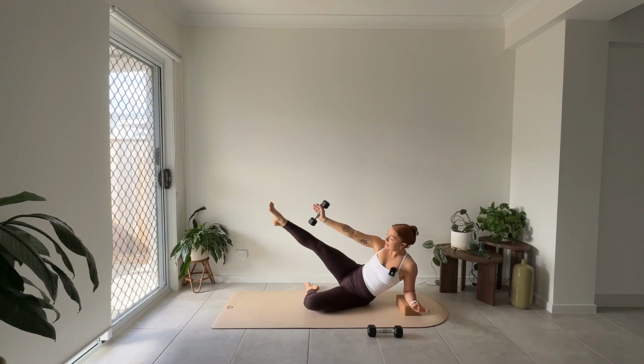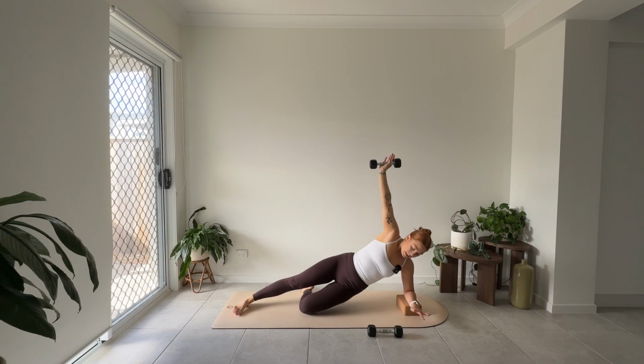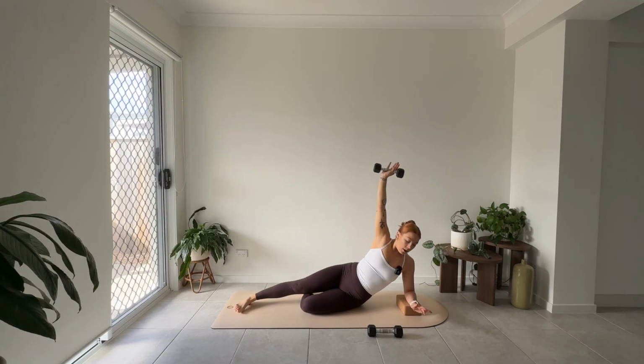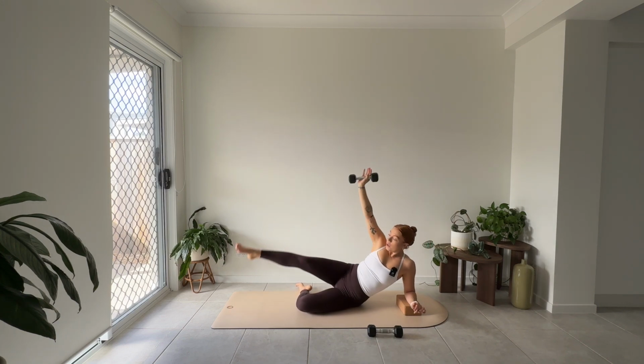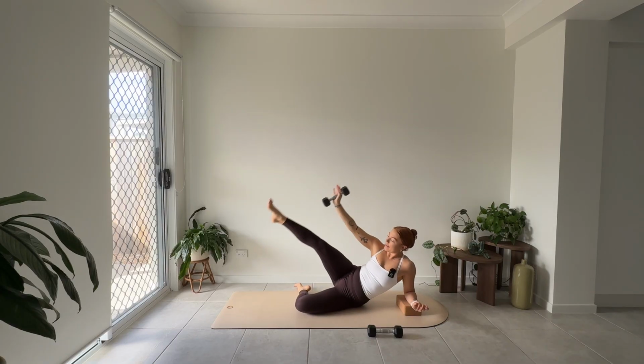Now it's really important here that you do twist, stack your hips, lift them off. Lower the hips, top leg lifts, twist your chest. Good. Press up, lower. We're here for 10. Good, here for 5. Then we stay in those planks.